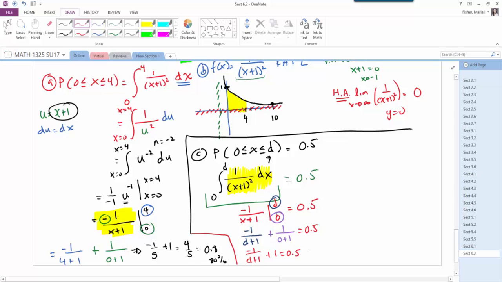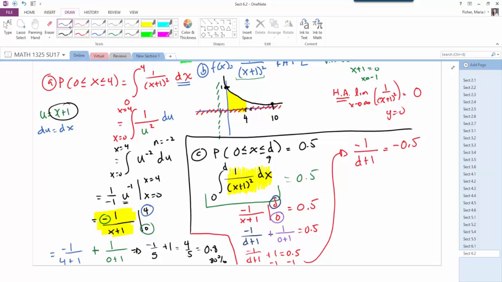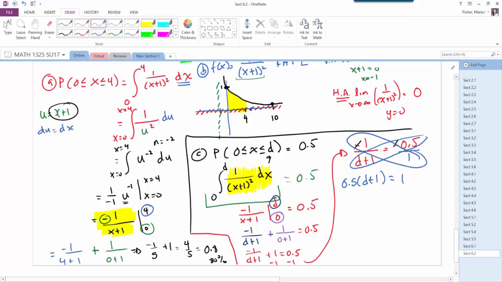Now, if I subtract 1 from both sides to solve for d, because you're going to want d all by itself on one side of the equal sign, I'm going to end up with negative 1 over (d plus 1) is equal to, well, 0.5 minus 1 is a negative 0.5. And then I might also notice that both of those are negative, so I can cancel the negative out from both of them. And then in order to solve rational equations, since you have a single fraction over here equal to a number, you set this number over 1 and you cross multiply. So I get 0.5 times (d plus 1), and then I'll distribute in a second. And then 1 times 1, which is just 1.